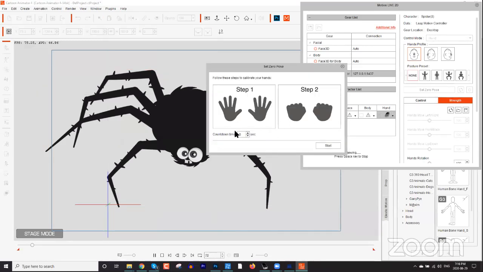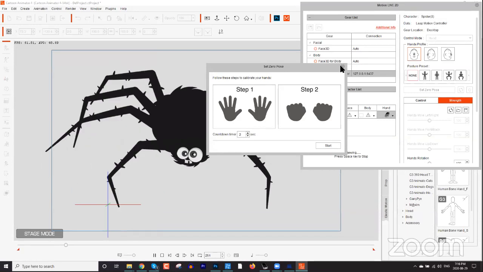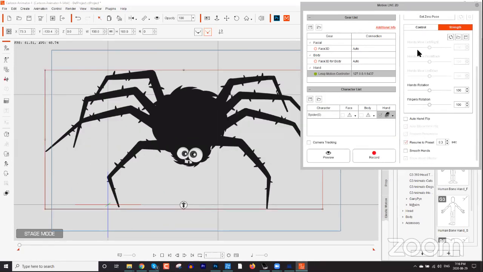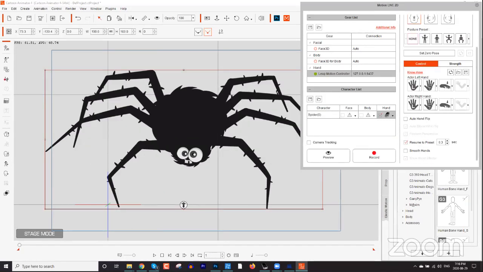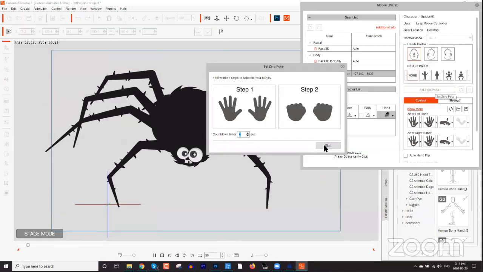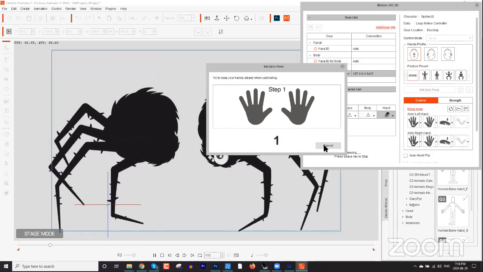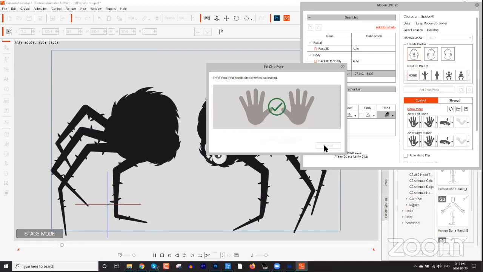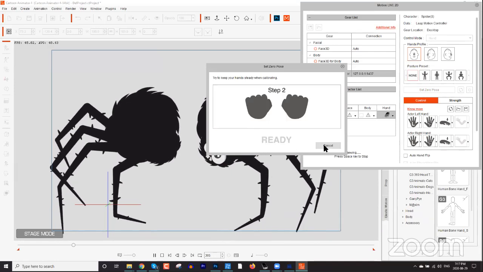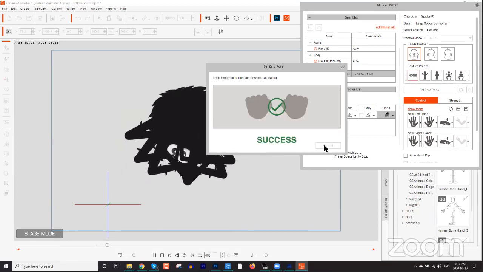Change it to 2 seconds because nobody needs 5 seconds. Let's make sure that both hands are controlled by my left hand. It's just a matter of doing that animation and then moving the spider using a transform keyframe. You wouldn't be able to move it using the Leap motion controller because the forearm bone only goes up and down.